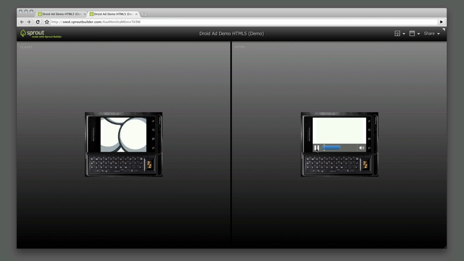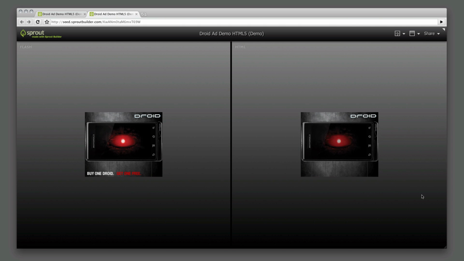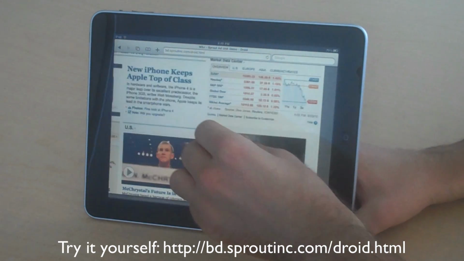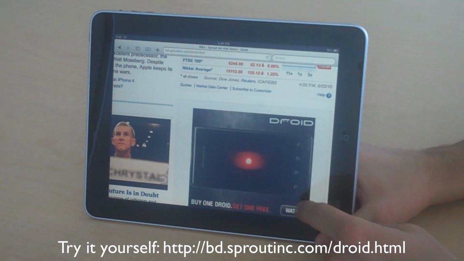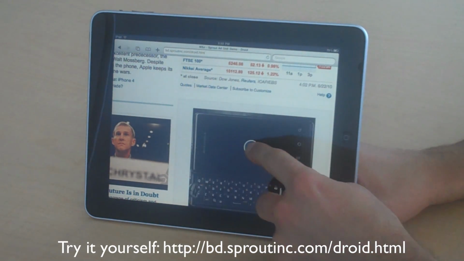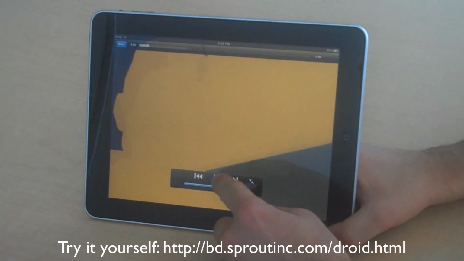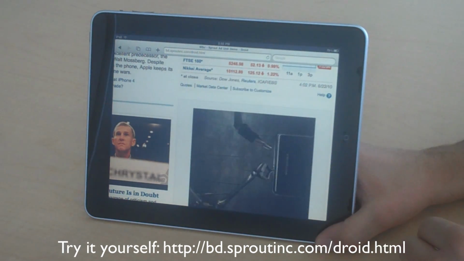When this ad is served into a mobile browser, the HTML5 version will be presented. And if it's served into a Flash-enabled browser, the Flash version will be presented. Now, we'll jump over to an iPad to see what the creative looks like in the Apple Safari browser. Since this is not a Flash-enabled browser, this page only shows the HTML5 version of the ad. Once again, everything looks great. The animations run smoothly, the video loads, plays, you can enter full screen mode, and jump back to the original presentation of the ad.